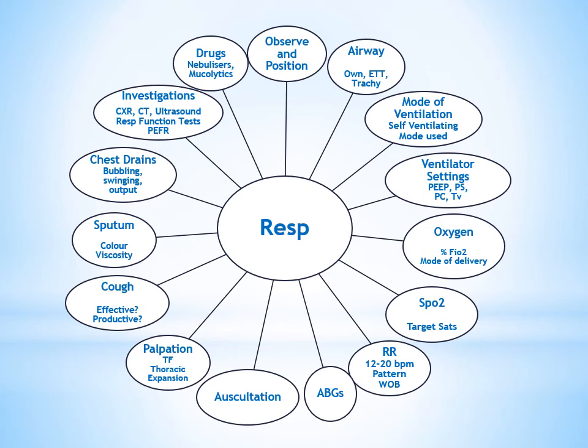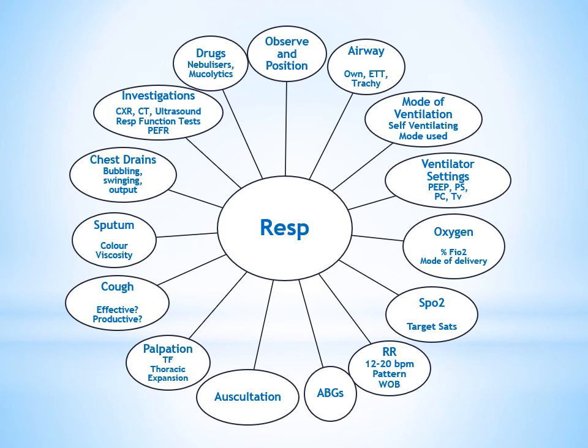Your work of breathing, or WOB, is the amount of energy or O2 consumption needed by the respiratory muscles to produce enough ventilation and respiration to meet the metabolic demands of the body. If someone has an increased work of breathing, their respiratory rate will increase, accessory muscles in the neck may become more apparent, and they will eventually get tired and ultimately will manifest into acute respiratory failure if no intervention is made. Therefore, observing how hard it is for someone to breathe is very important.